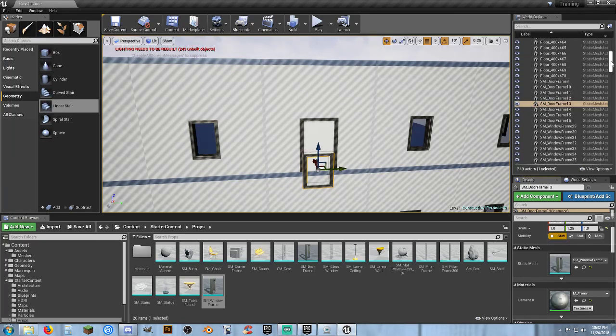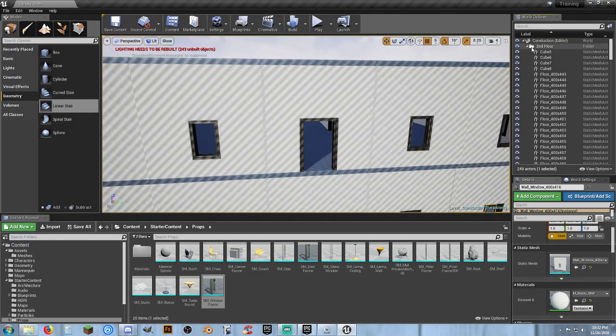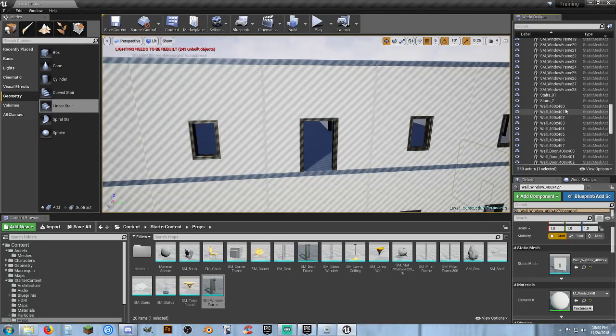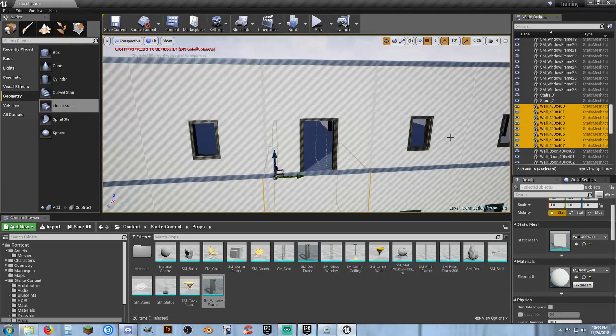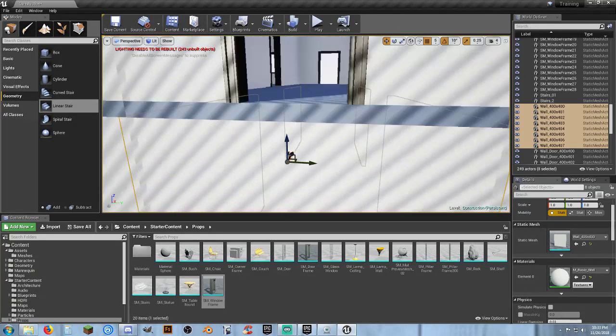And it looks like we've doubled up everything. Just going to look at something here, because that's showing fine.